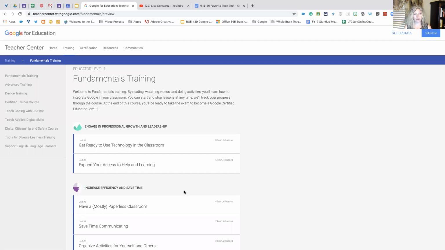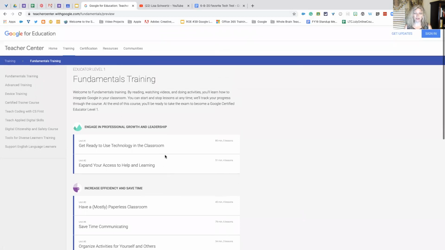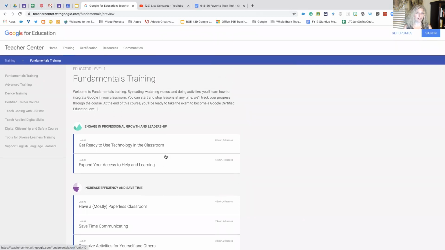When I went through this training, I was learning about Google on my own by myself, since we were a Microsoft school district. So I wanted to learn as much as I could. So I did go through all of this training. I've worked with some teachers who, you know, have been using Google for years. They realize they don't know everything, but they think they know enough. So what they did was they went through the units and only completed the exams. So let me explain this.